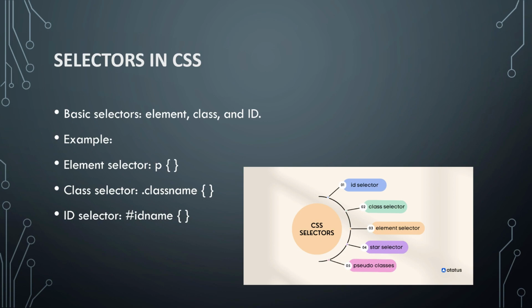And class selector, so basically if you have a class in your document, you can just select that class and add CSS styling to it, and really like I said, just make it different colors or whatever. And ID selector, same thing. You select an ID, and that ID, you can change it however you want with styling.